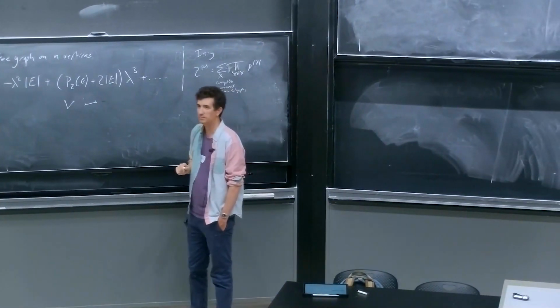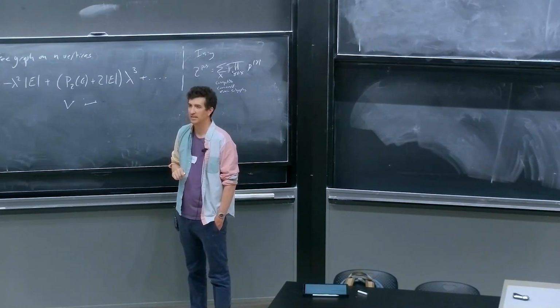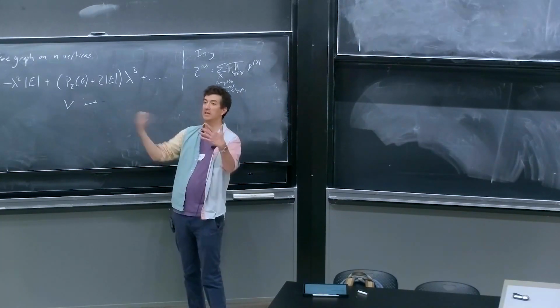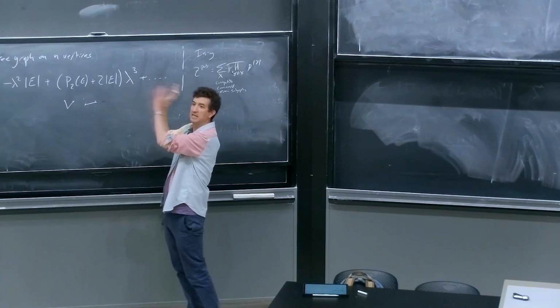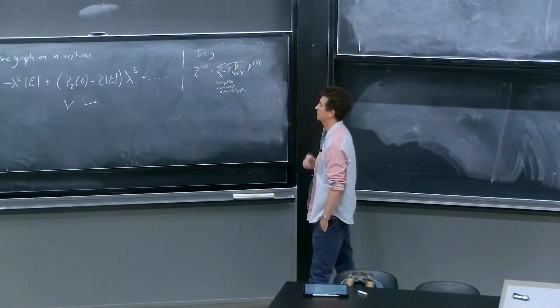So this connection you mentioned to Janson, this sounds really interesting. So I mean, Janson gives you actual bounds. So if you truncate the series at some point, do you get actual bounds? Yeah, we're getting there. But you should really object to what I'm saying because this is just a formal power series. This means nothing if it doesn't converge. Yes, so good. That's exactly the right question to ask.